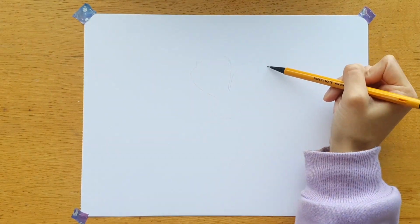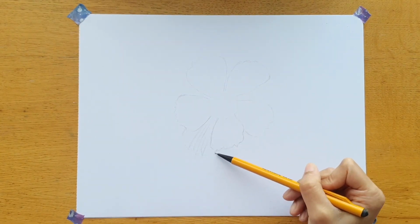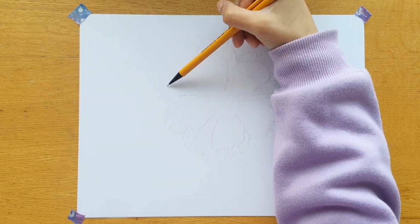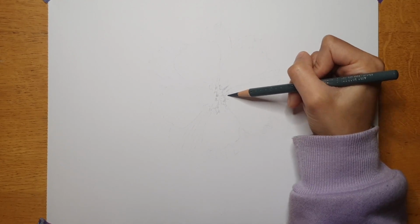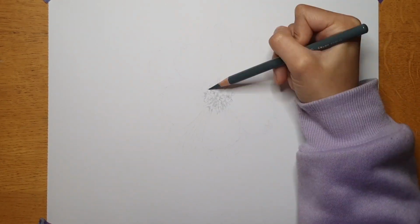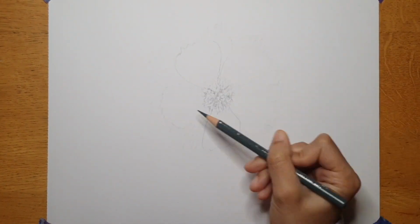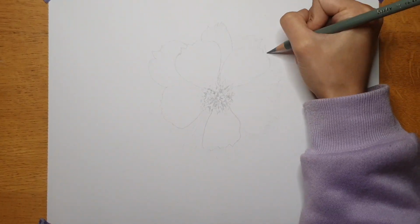So I'm just going to outline the basic parts of the flower using my regular pencil. The trick here is to use minimal lines and press very, very lightly. So here I am just adding a few more details using a grey coloured pencil. I usually use a medium toned coloured pencil to do the majority of the outline sketch.